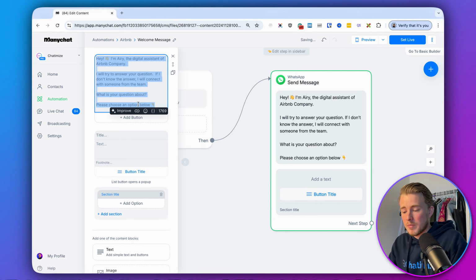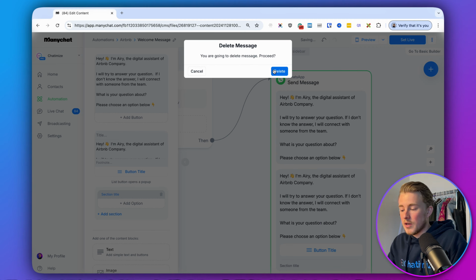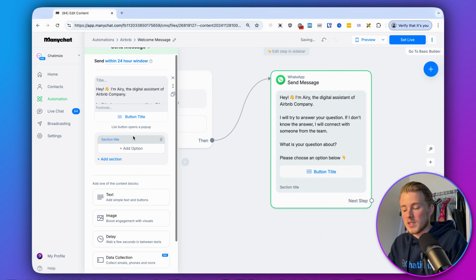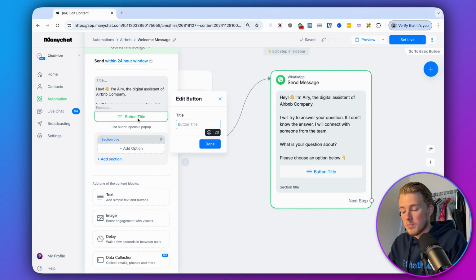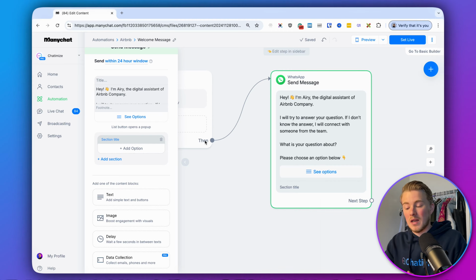And then we can basically copy this stuff and then paste that over here. And then instead of having a normal button, what this will do is you can have one button with several options. And when people click on that, that opens up a pop-up. And in that pop-up, you have a lot of options you can choose from. And this is great because that's exactly what we're going to do here.